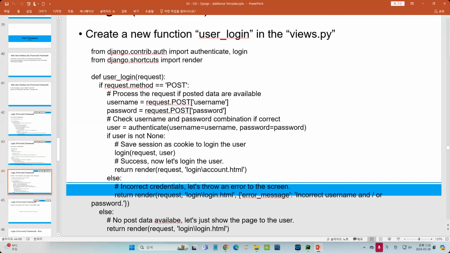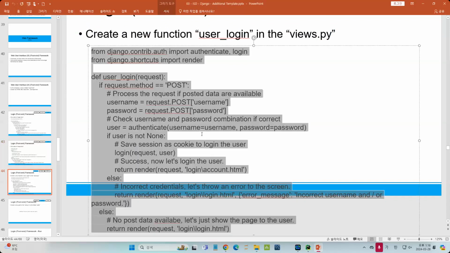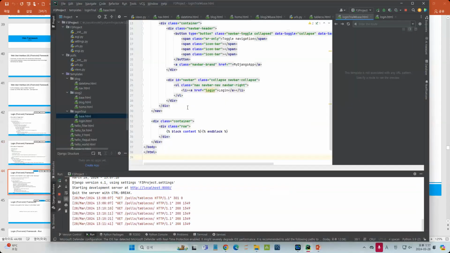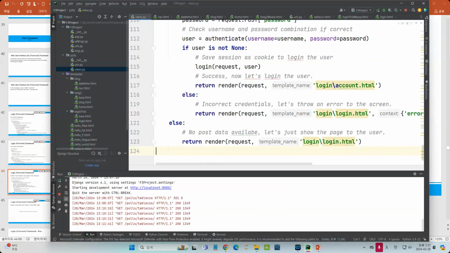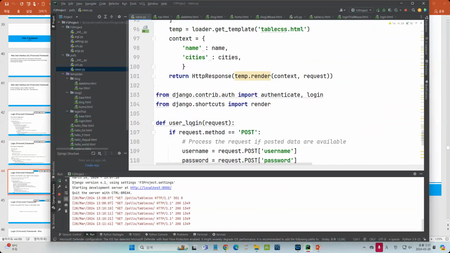Okay. So we will check more about this code after we learn about the database. But just let's copy and paste because we need to access this user login in order to show the web. So let's just copy and make it into the views.py, and let's make a new function. And the function is user login.